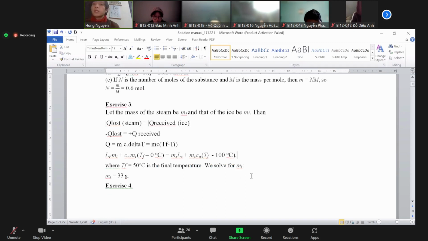So please verify it. Here, the result is correct. I do not have the calculator here, but you can verify, because according to the formula it should be MC delta T, with delta T equal the final temperature minus the initial temperature. If we take into account the sign, it should have a minus here and here. So please verify if we have the same result at the end.